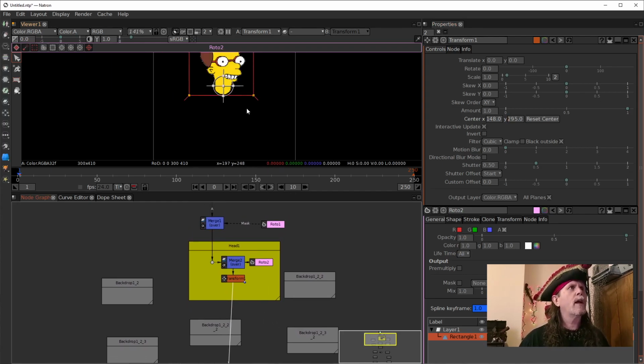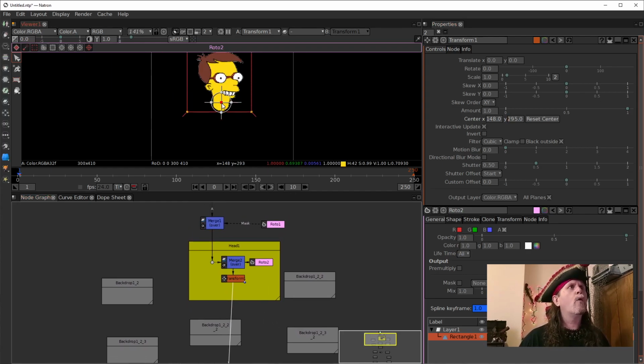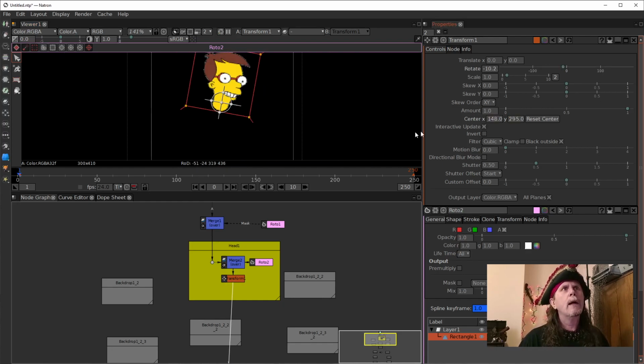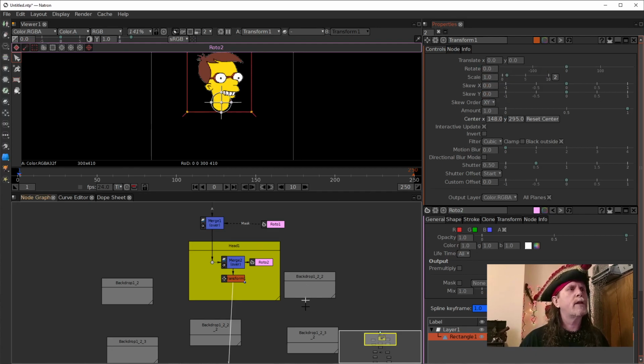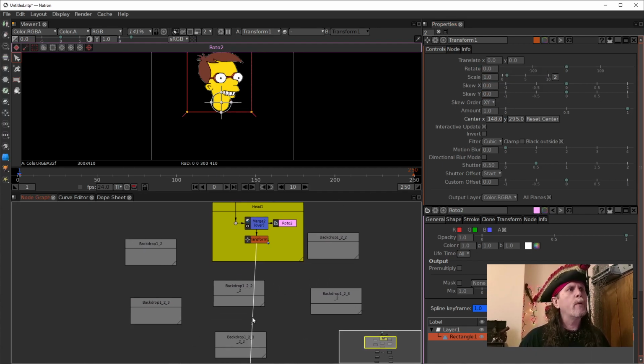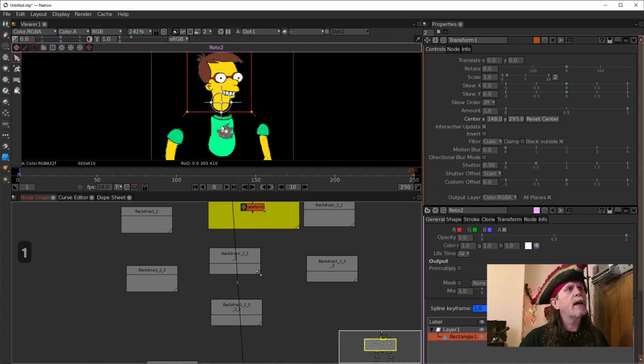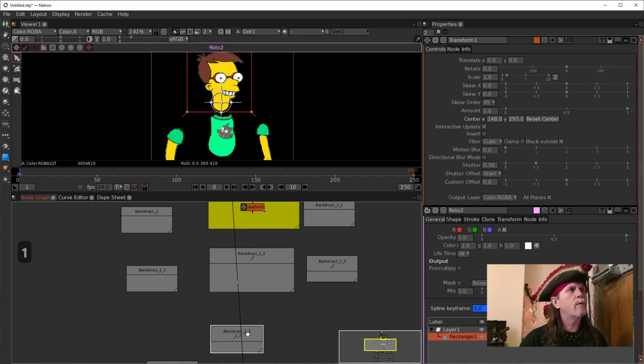All right, so there's the first one, and as we can see, if I grab the rotation and rotate it, I can rotate the head around this pivot point. But for now, we're going to reset the rotation to 0, and then we're going to go down and hook up the body. We're going to grab that, hit 1 to connect that in there. Next part is the body. We're going to bring this out.